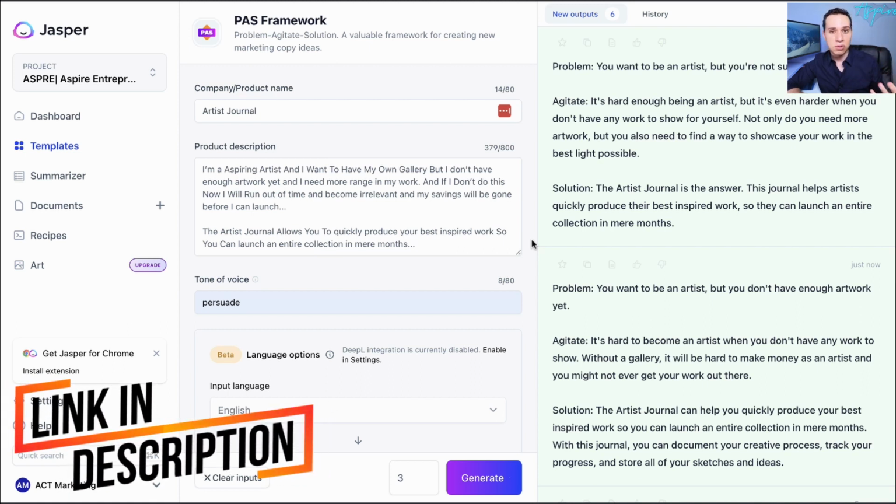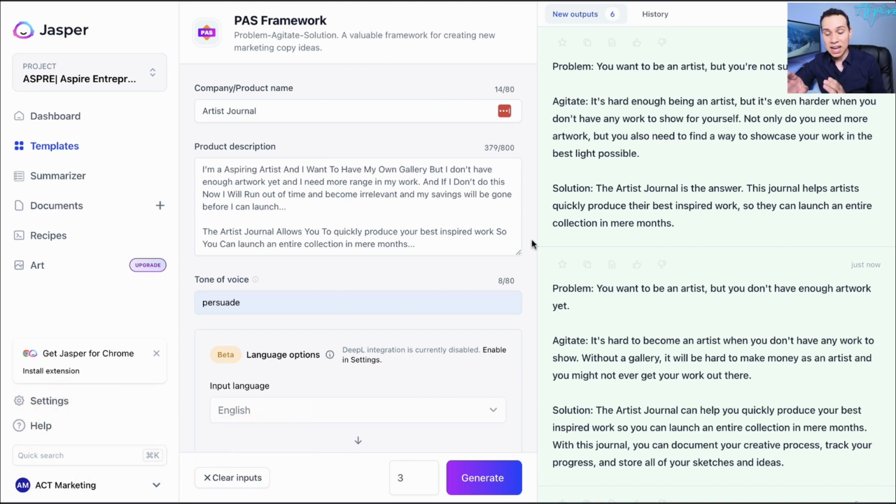If you do decide to purchase, we do receive a commission as a way to support this channel, but it is a fantastic tool because as you can see, using some basic copywriting formulas and just 10 to 20 minutes of work, you can now give this AI tool, which has way more knowledge than all of us put together, and it can actually start cranking out some really great looking Facebook ad copy for us.